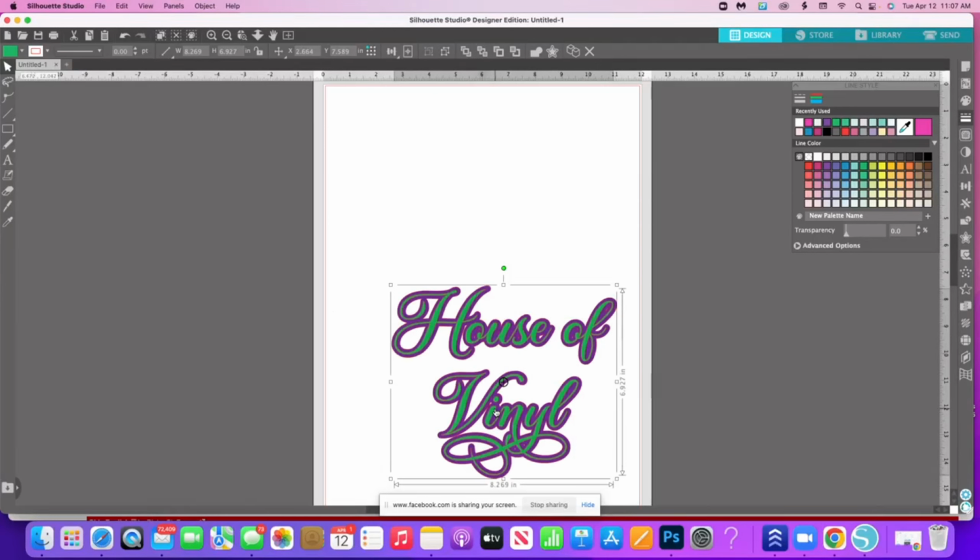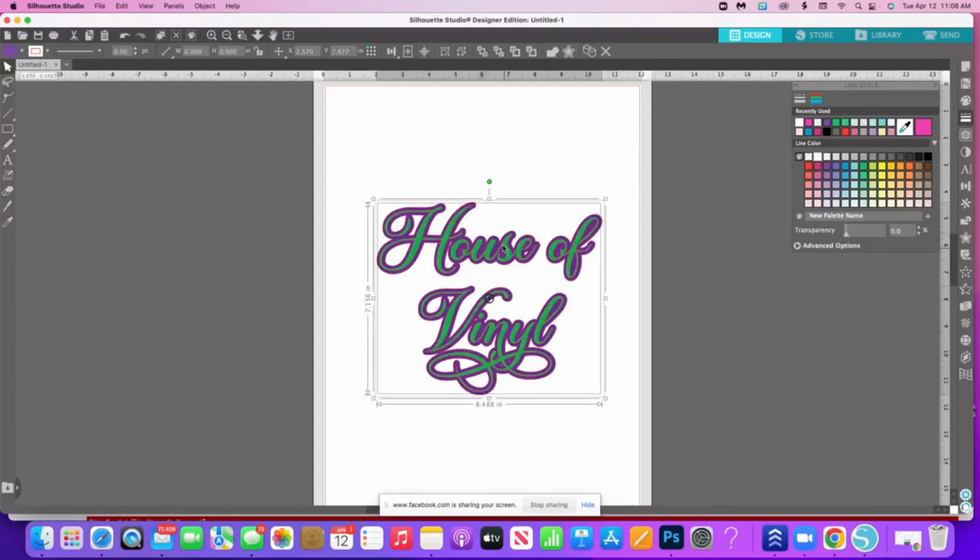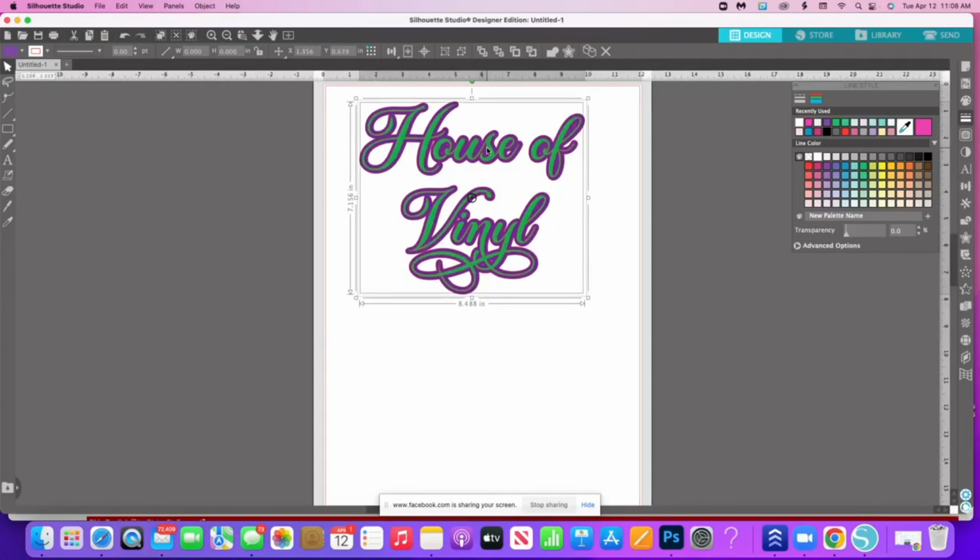But when I'm doing adhesive vinyl, I don't do all of that. I keep it all together. I don't weed it, and then I just place it on top. So that's a personal preference. When y'all start playing with your software and stuff, y'all gonna realize what works best for you.